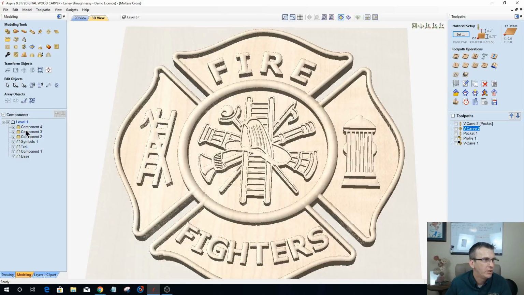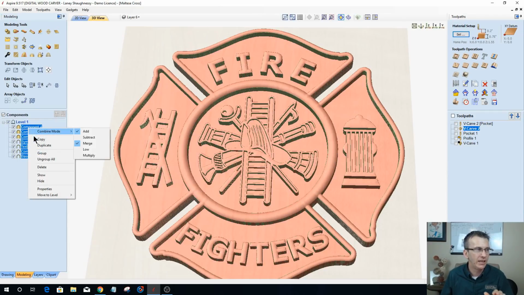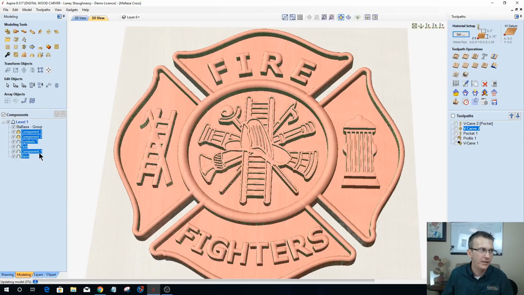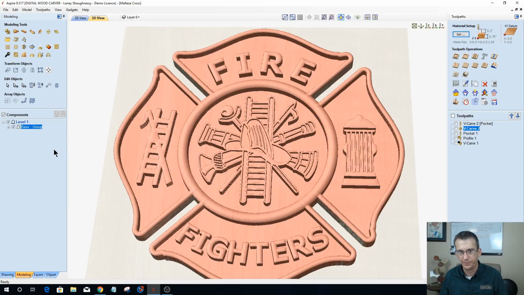So what I want to do is select my components, and first things first, I always make a copy and I work off the copy of the original. So first thing I'm going to do is group these guys together, and then right click and duplicate that group.